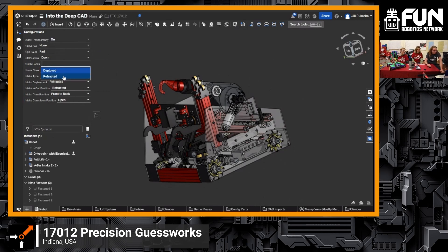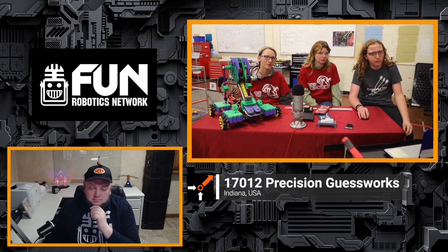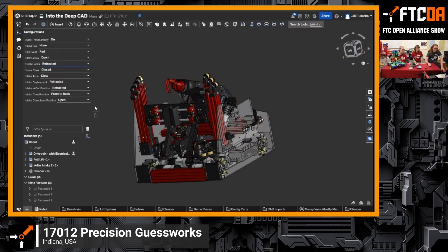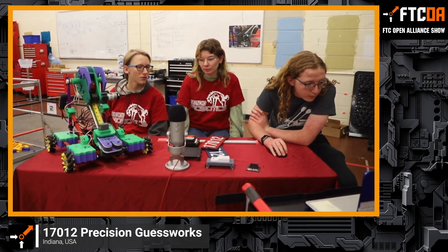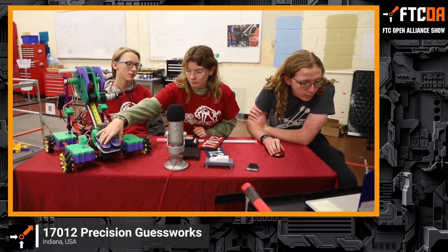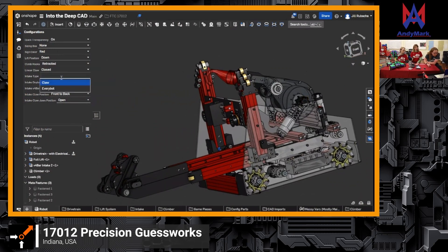You haven't put it all together yet — what's your objective for how quickly you want to complete the climb? Probably around 15 seconds at the slowest. Anything else on the robot to highlight? We have our intake — in our first video we talked about our original design, but we haven't fully flushed it out. We're liking the EveryBot design and also looking at another intake design from the Seattle Solvers, and we're kind of fluctuating between the two, trying to make it our own.